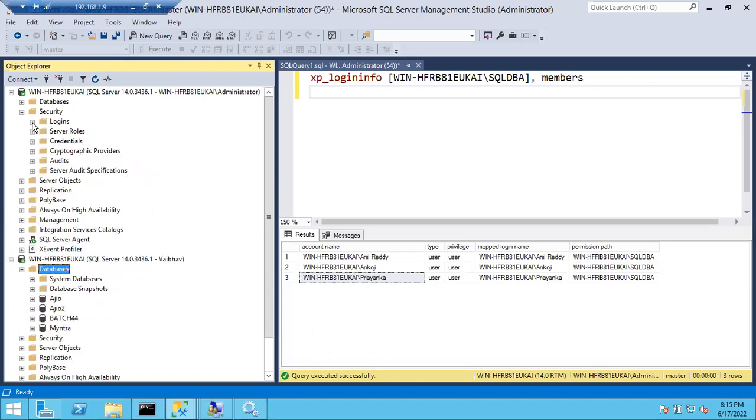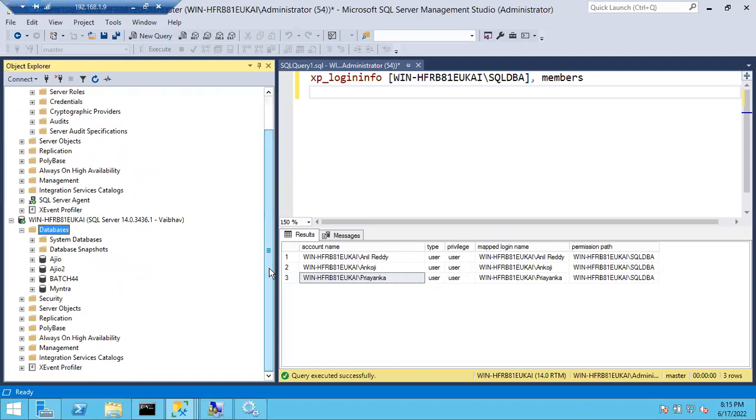Okay, but listen carefully. Only those who have access, that person only can give access to others. Vaibhav cannot promote himself as a sysadmin by himself. He cannot take his own permissions. Those who have sysadmin permissions can give sysadmin permissions to Vaibhav. Okay, is it clear, guys?